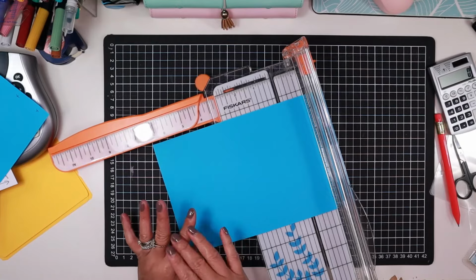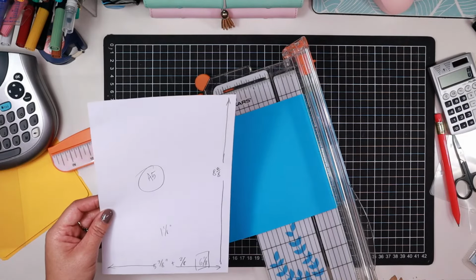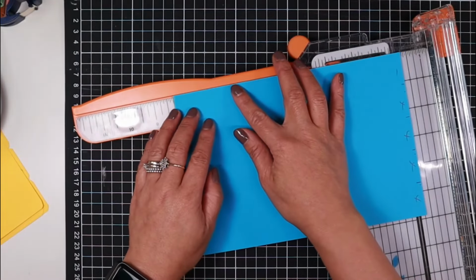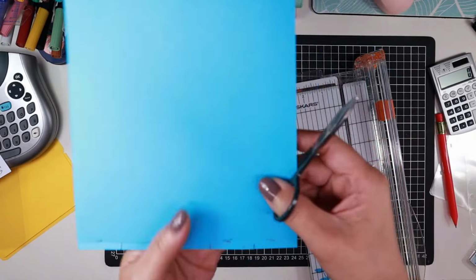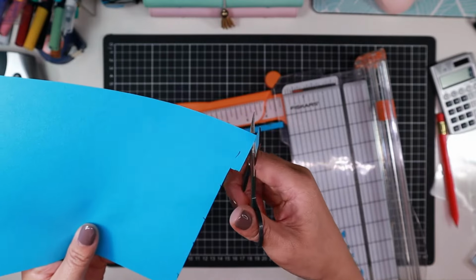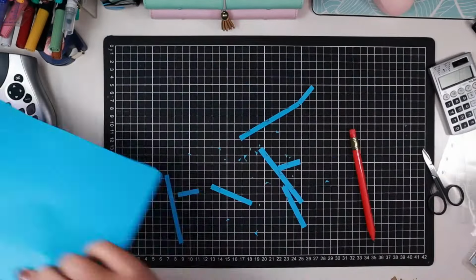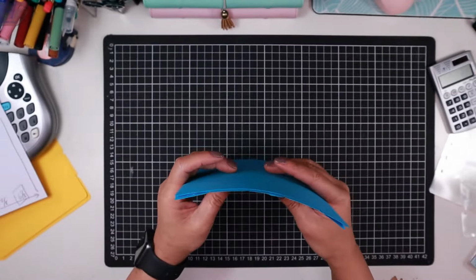So for a top tab or a bottom tab, we are going to trim the excess, and we know the length that we want to keep it at is 8 1/4. So 8 1/4, keep it there. We're going to cut up to that point. Right, there is my marking. Just cut, and again, round the edges. Here we are. 1 tab, 2 tab, 3 tab, 4 tab, 5 tab.